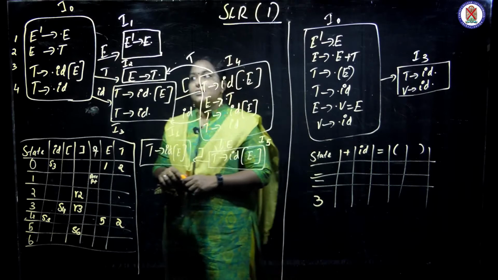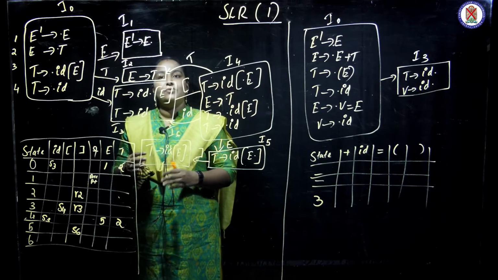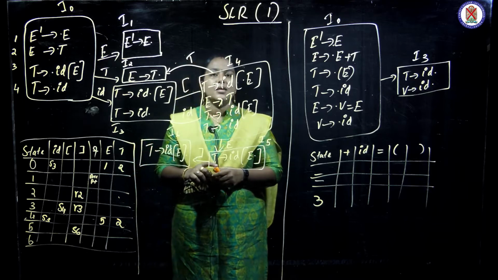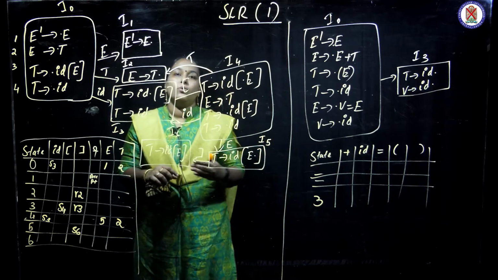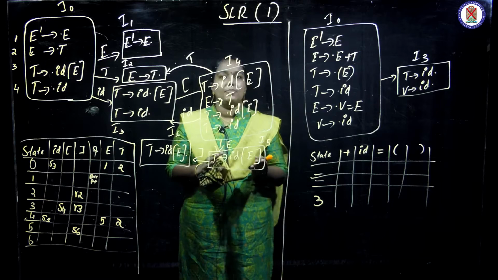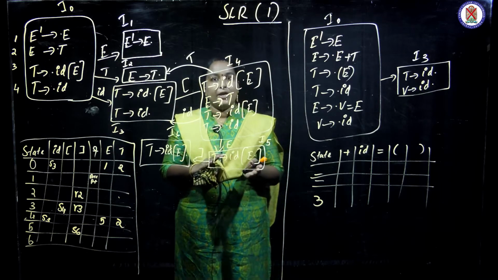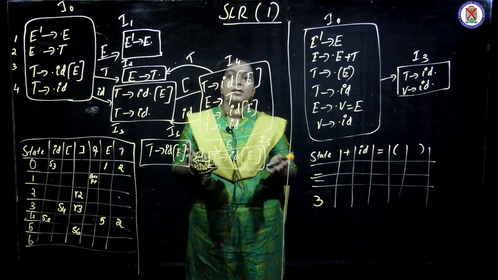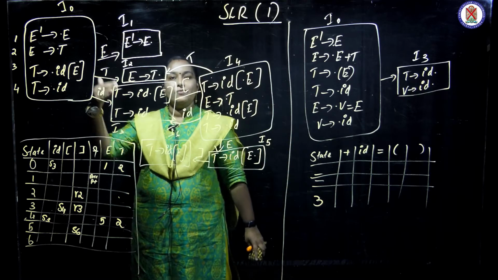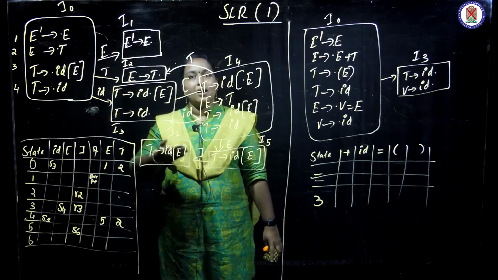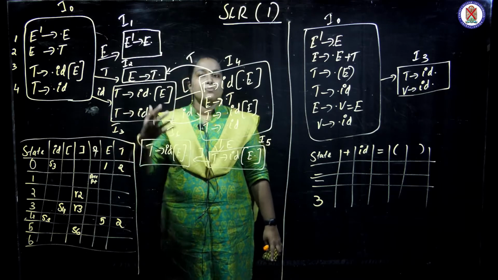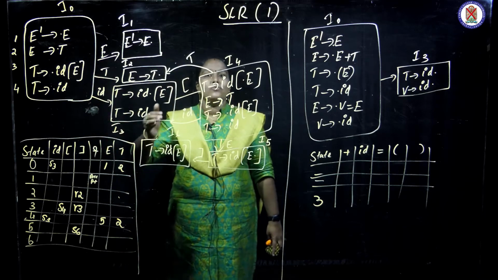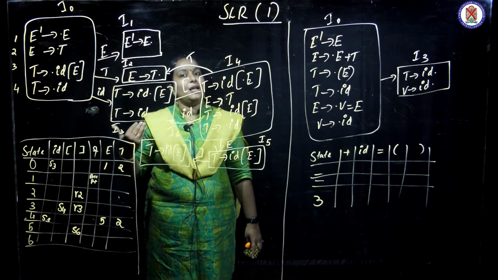Hi everyone. In the previous video we looked at LR0 grammar or LR0 parsing. In that we said LR0 will fail when there is either a shift-reduce conflict or a reduce-reduce conflict. So first of all, before moving into the SLR1 parser, which is a more powerful parser than LR0, we look into a grammar which can be parsed by an LR0.